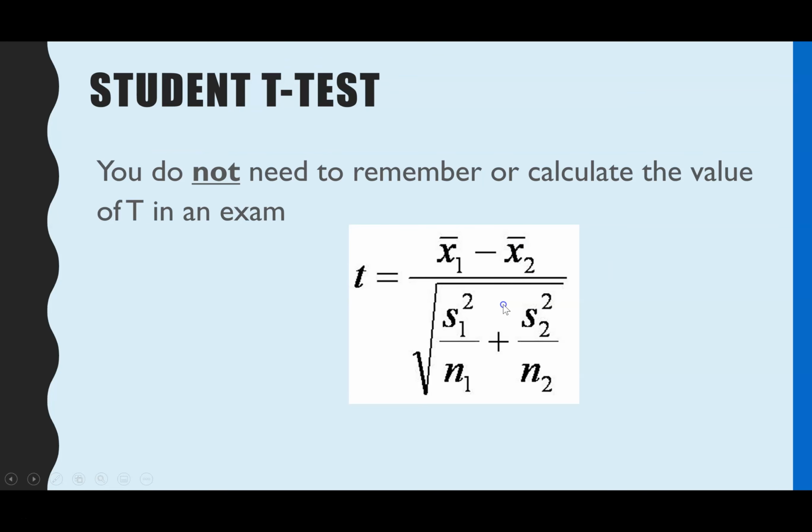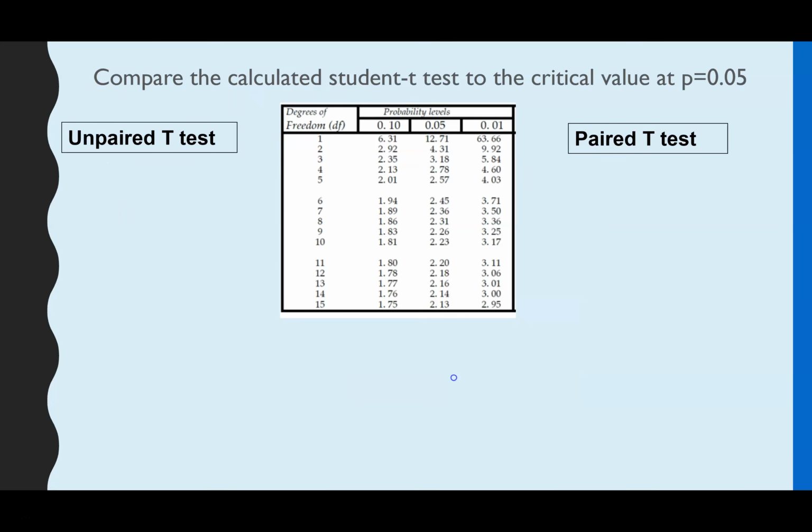This is how you would calculate it. So if you did need it for a required practical, then you'd use this formula, where x1 is mean 1 and x2 is mean 2. Here is your standard deviation of the first set of data, but you'll have to square it, and n is the number of samples. I'm not going to go through that in this video though. I'm going to be focusing on what AQA and the other exam boards could ask you in the exam.